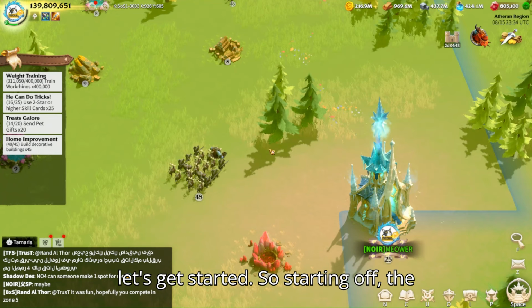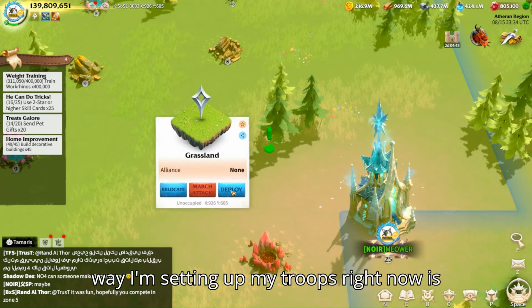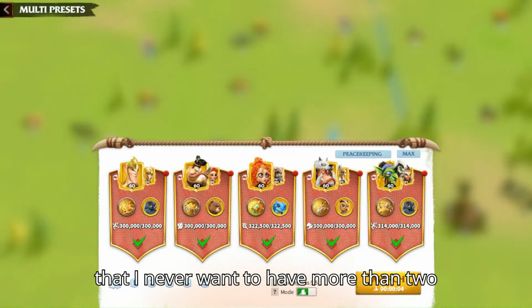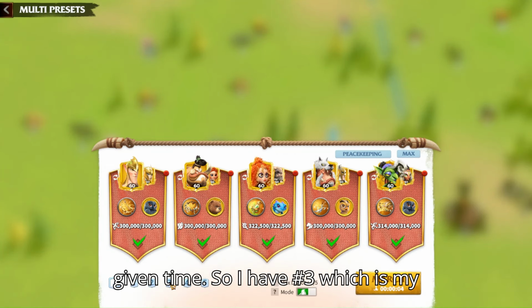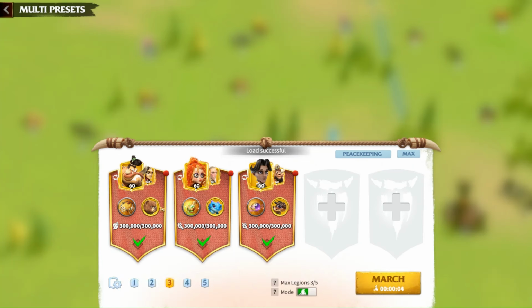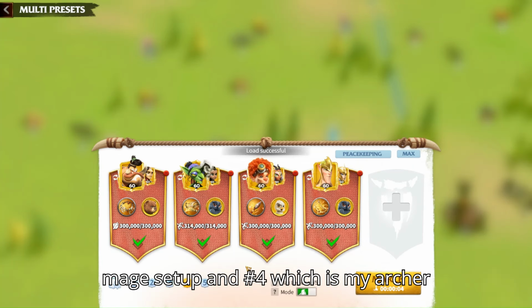So, starting off, the way I'm setting up my troops right now is that I never want to have more than two troop types out on the field at any given time. So I have number 3, which is my mage setup, and number 4, which is my archer setup.